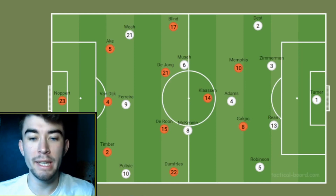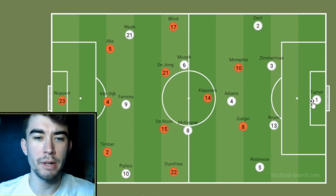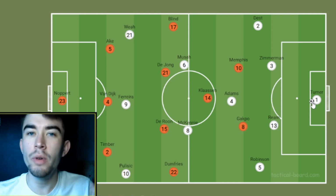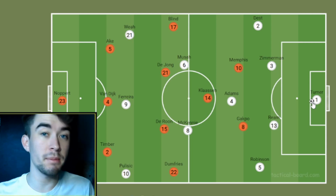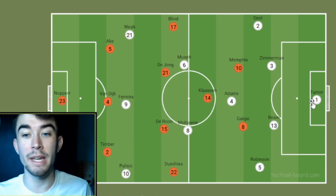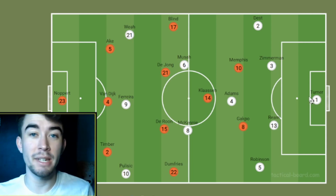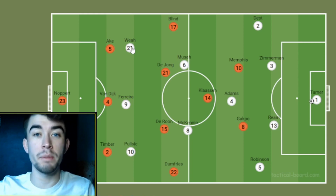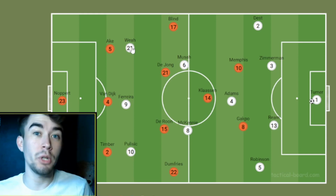Now I'll be honest, this game didn't actually go exactly how I was expecting it to. I think when we talk about the Netherlands and the history of Dutch football, they have a way of playing. The Dutch tend to dominate the ball, that is what they do. Not in this game. So I was expecting them to play in that way, and that is why I thought the USA had a really good chance in this game. But Louis van Gaal, like I said, was just very intelligent with the way that he set his team up. And basically he let the USA have the ball and said, come on, you guys have the ball, you progress it onto us, see what you can do from there.